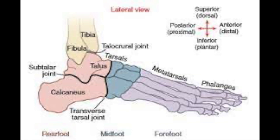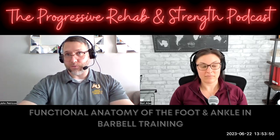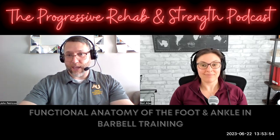And then the metatarsals articulate with the phalanges. So we have 14 phalanges. Our first toe, which is our big toe, only has two. And then the other four toes each have three phalanges associated with them. So those are all the bones. Obviously there are lots of little joints in there.